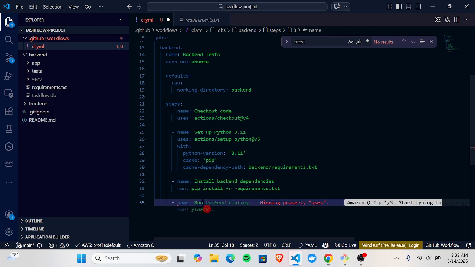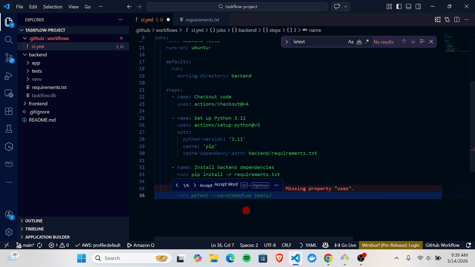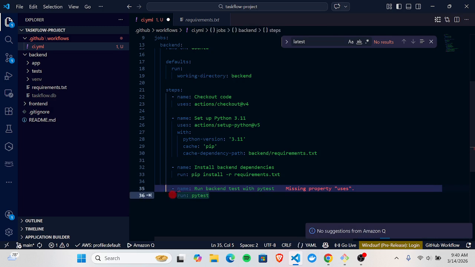So let me just write it: run backend tests PyTest here, and then to run it, we have pytest. Just a minute.